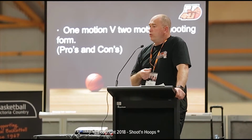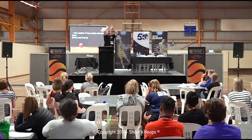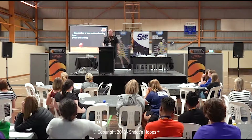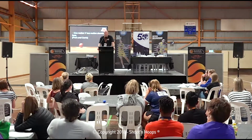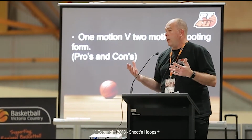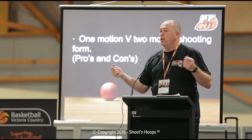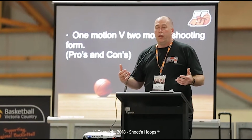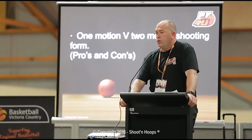They are predominantly two motion shooters where they have to jump up in the air, hang in the air, bring the ball up high above their head, and then make that shot over long athletic defenders. And there are female athletes who are very good at two motion shooting as well. All right, but males have greater muscle mass and broader shoulders, greater leverage, mechanical advantage in the upper body. So they've been able to do the more athletic two-motion shooting.